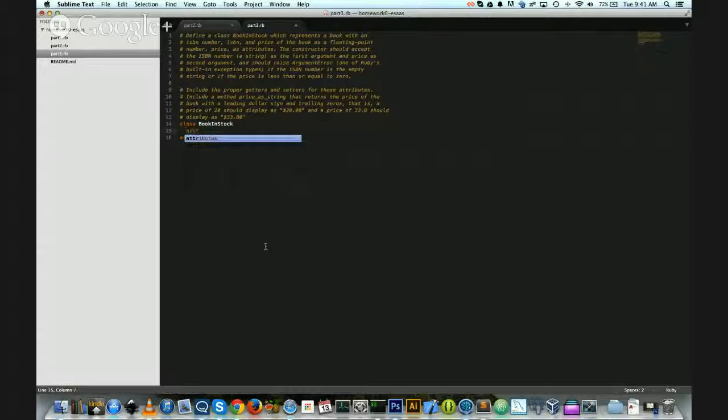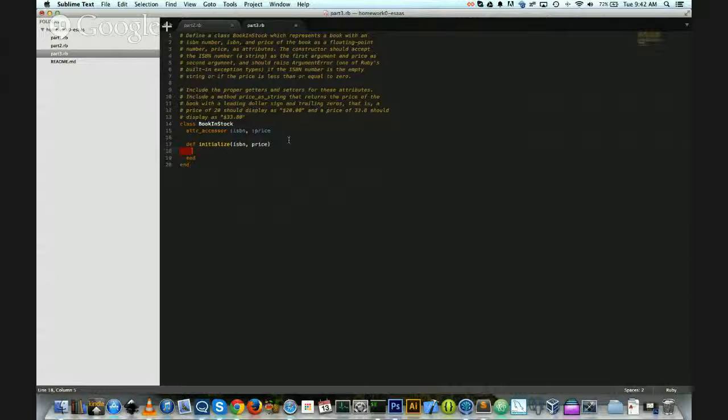We need to include the proper getters and setters for these attributes. Then include a method price_as_string that returns the price of the book. So we receive an ISBN and a price, and then we need to raise an ArgumentError if the ISBN is an empty string or the price is less than or equal to 0.